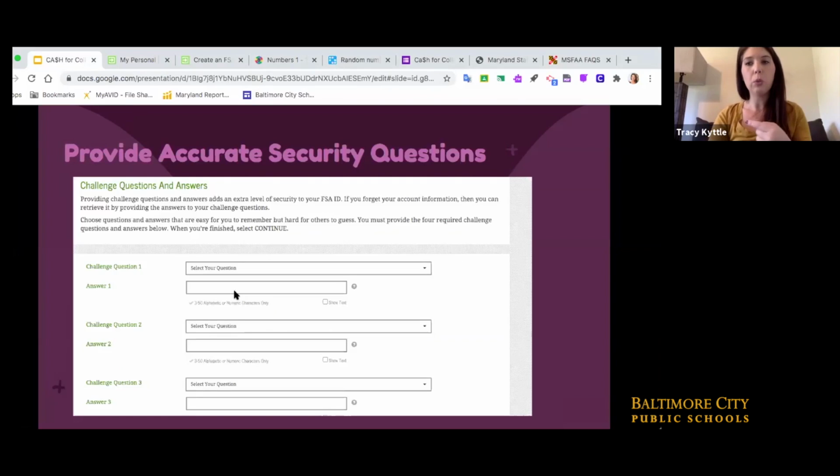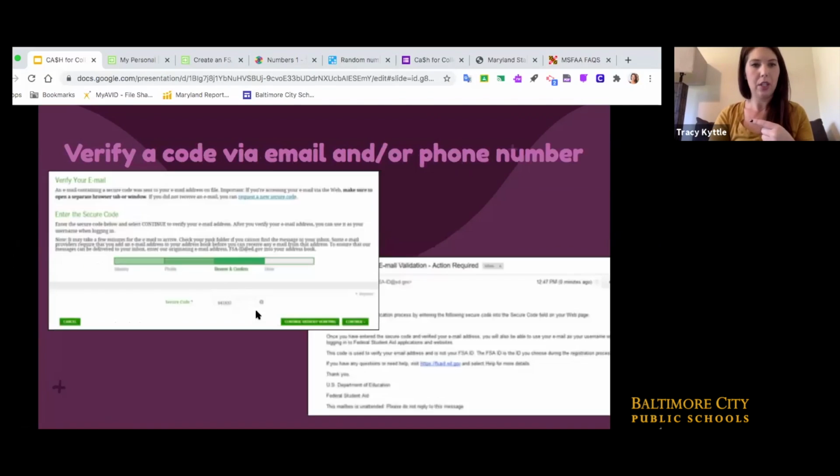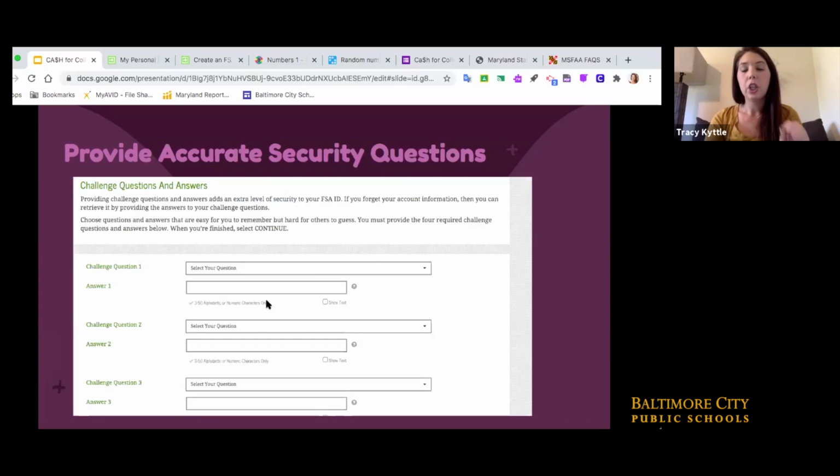You're going to move forward, and you're going to see security questions. These security questions are really important that you answer them in a way that they're not subjective. So if it's asking you your favorite color, and your favorite color is purple when you are 17, but it's going to be blue when you are 25, just make sure it's something that you guys are always going to remember. A parent's maiden name, the name of your first elementary school, whatever, name of your best friend. Well, actually that will probably change too. So make sure it's something that will not change over time.